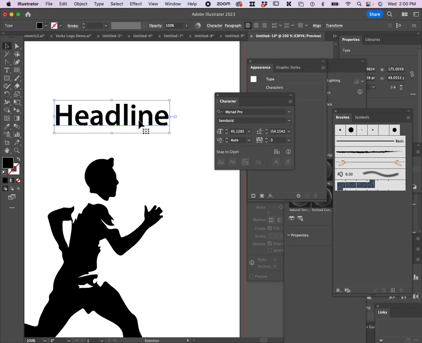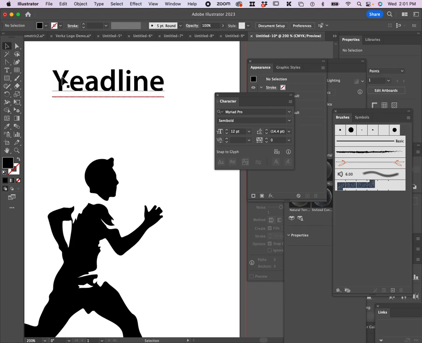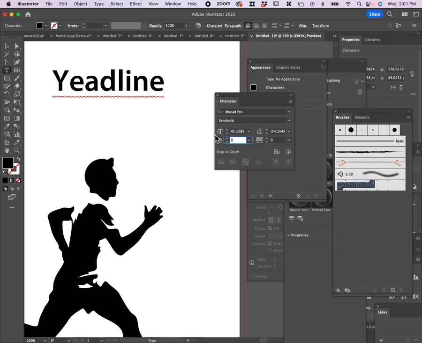So with this particular typeface, if I select between two letters, we might find that there is a change along here. Let me try one like this one right here, on the uppercase Y. Between that and the letter E, it's automatically setting that to -94. If this was set to 0, which it might be if it was an amateur font, it would look like this. Because of the shape of that letter Y, it looks like there's a huge gap between the Y and the E. So that kerning is adjusting that space. So they had it set to -94 like that, so that it feels like everything fits together perfectly.